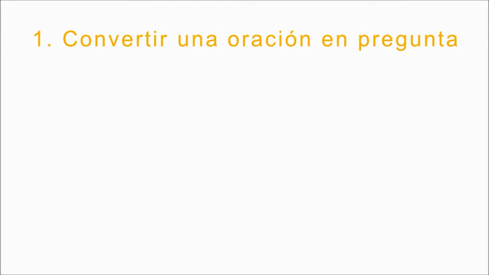Convertir una oración en pregunta. So, how do we make questions in Spanish? The simplest way is by adding the question marks, los signos de interrogación, at the beginning and at the end of a sentence. Of course, your inflection is what allows to catch a question in a spoken language.